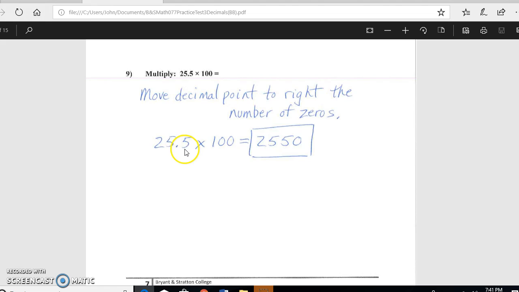to the right. And if I move it 2 places to the right, then I need to put an extra 0 on the right-hand side. The decimal point actually is right behind that 0. We don't put it there when we have no decimal part of the number. The decimal point started between the two 5s, and I moved it over 1, 2. So this is my final answer, 22,550.